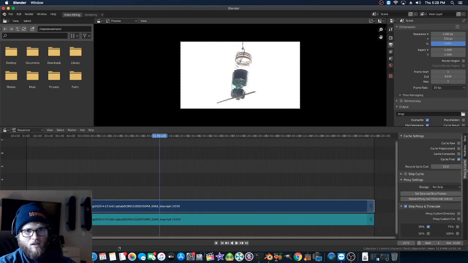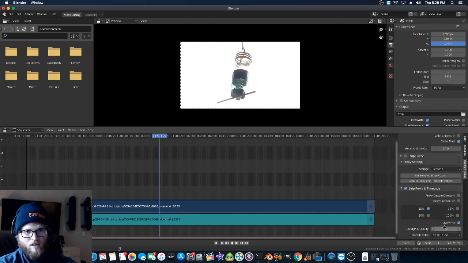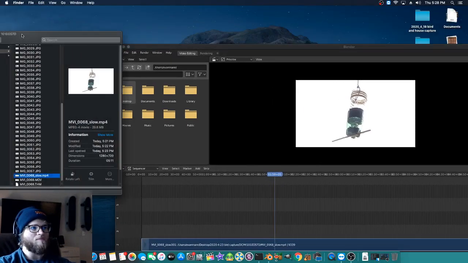Click on your clip, go to Proxy and Cache tab right there. Under Rebuild Proxy, click the checkbox there, scroll down. This 90, you can change it to a higher or lower quality. I usually change it to 10, which makes it pretty hard to see, but that is okay with me. And I'm going to show you what it does too.